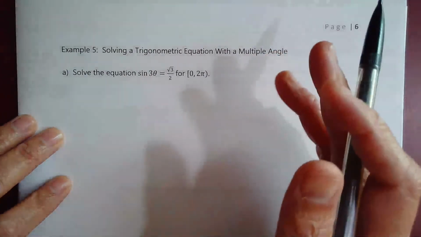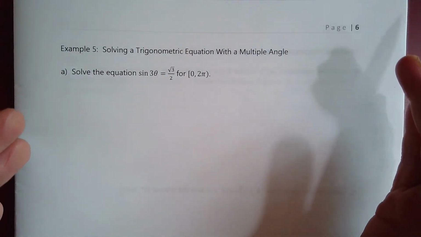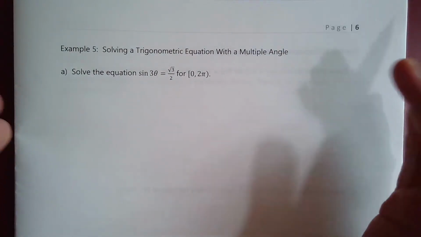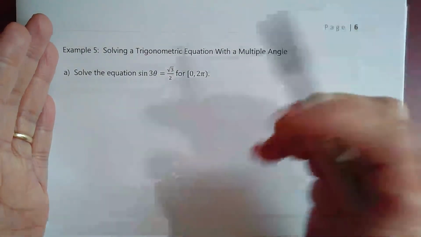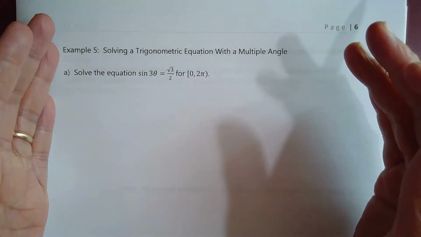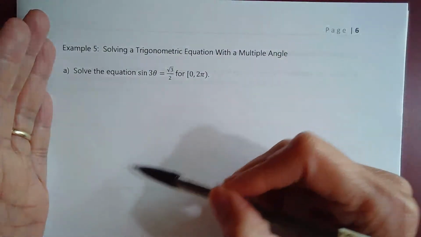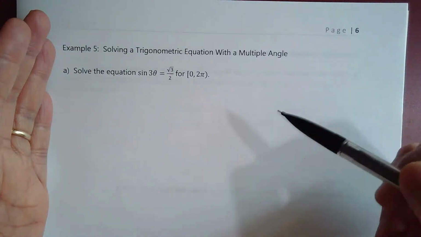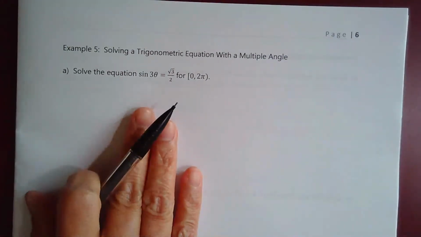here the period is decreased, and because of that this is going to be stretched, no sorry, compressed by a factor of 1/3. So it's going to be compressed. Now if it's compressed, there's going to be a lot more waves within the span of 2 pi. So how do we do that?